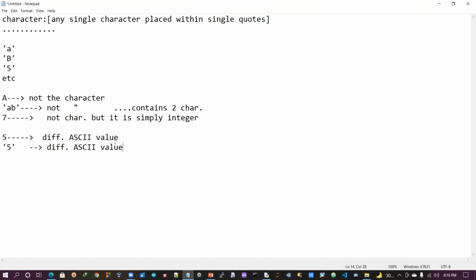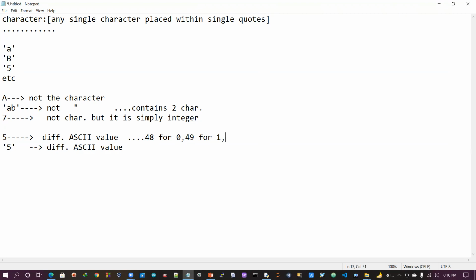Got my point or not? So once again, what is the ASCII value for the digits? It starts from 48 for 0. What is the next one? 49 for 1.